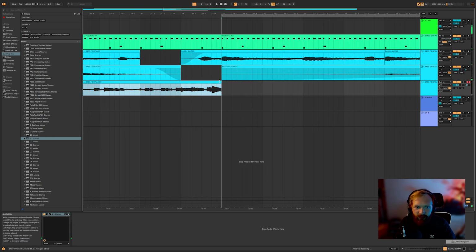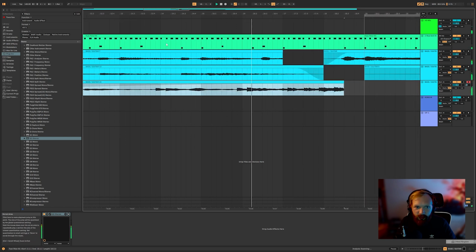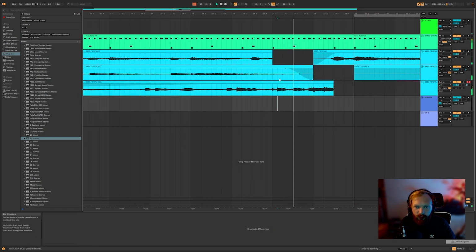I like the idea that this guitar stops as soon as this chord comes in as well, to kind of add to the kind of glitchy sample sound.